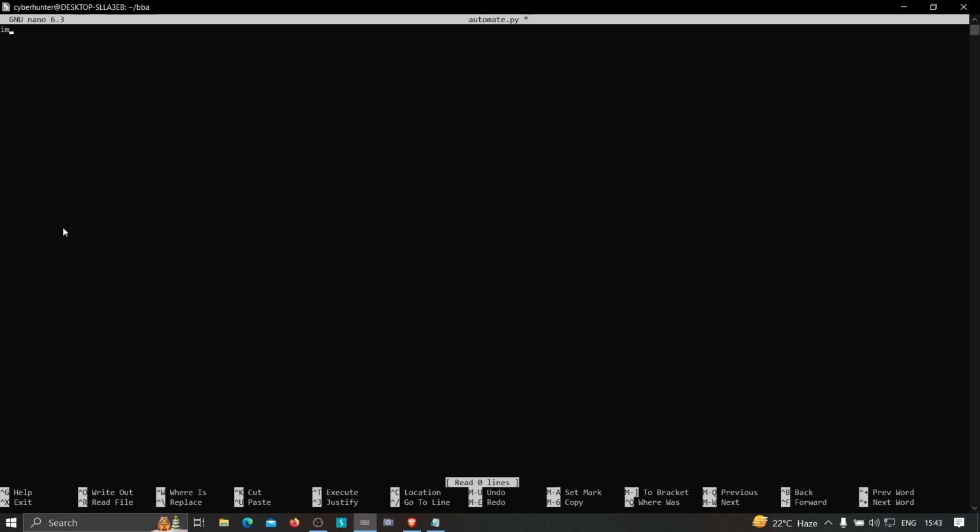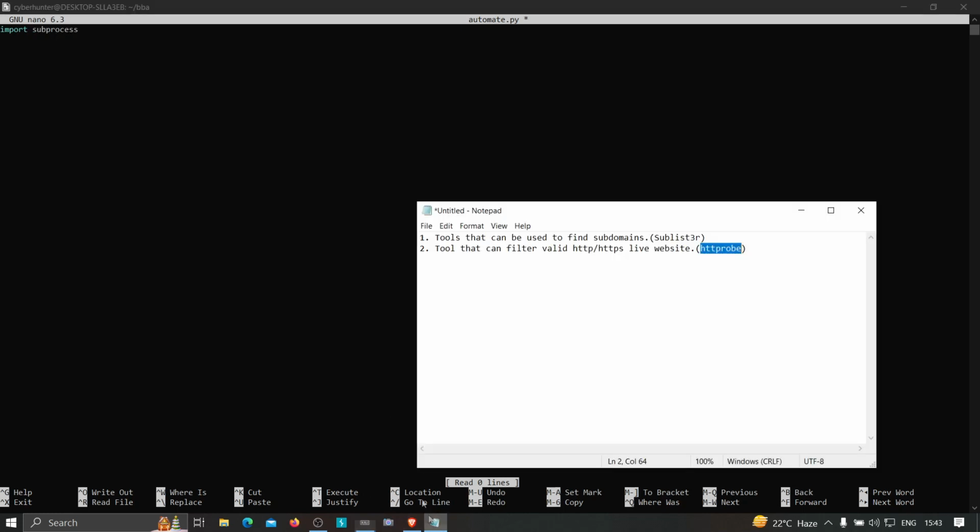First of all, we are going to import a library which is known as subprocess. Why subprocess, right? So subprocess is a library in Python which is used to execute system commands.